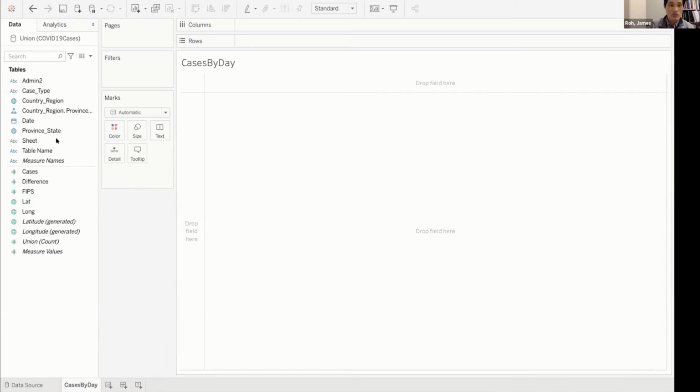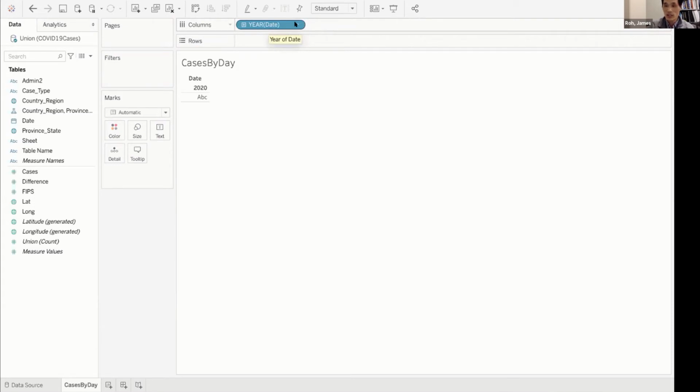columns. We have date in the dimensions, so drag it over to columns, and then we have this textual data set, and you can change the type of the visualization over here on the marks. First of all, we have to change this date from year to day.